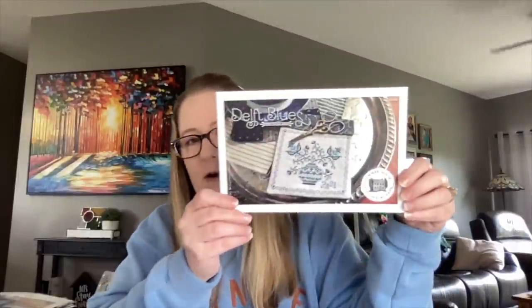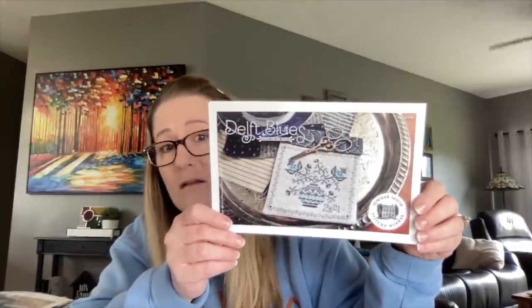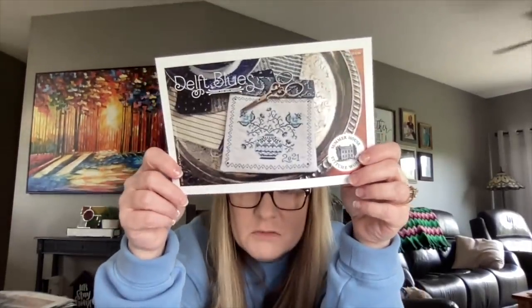This was a So Much to Love Club bag, club one. And it came, I think it was in January of this year, if I remember correctly. It came with an exclusive chart by Summerhouse Stitchworks called Delft Blues, which I freaking love Delft blue colors. I love blues a lot, and I love Tiffany green or Tiffany blue, and those shades too. So beautiful. So even though it's not kitted up, I kept it in here because it matches. And I need to remember, because this would be a super fast little stitch. So yeah, that's why that's in there.